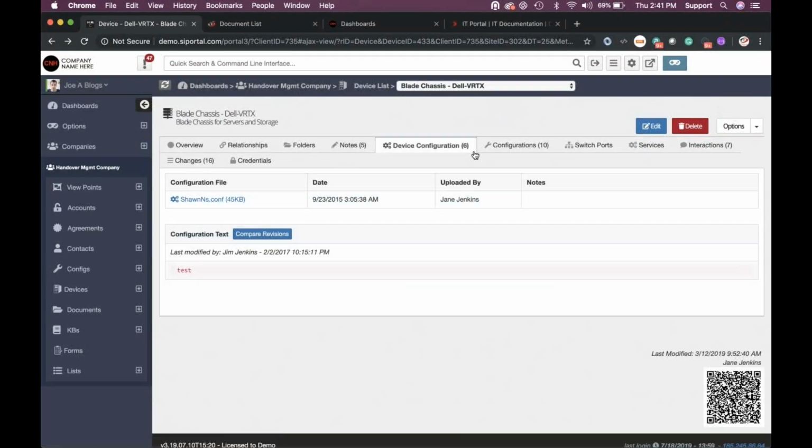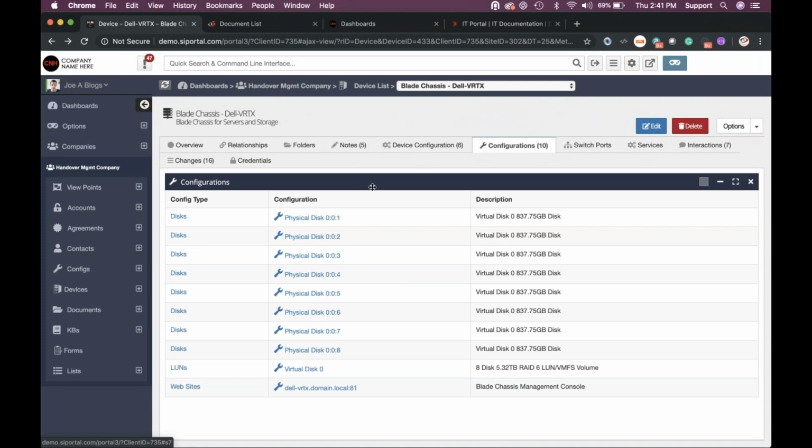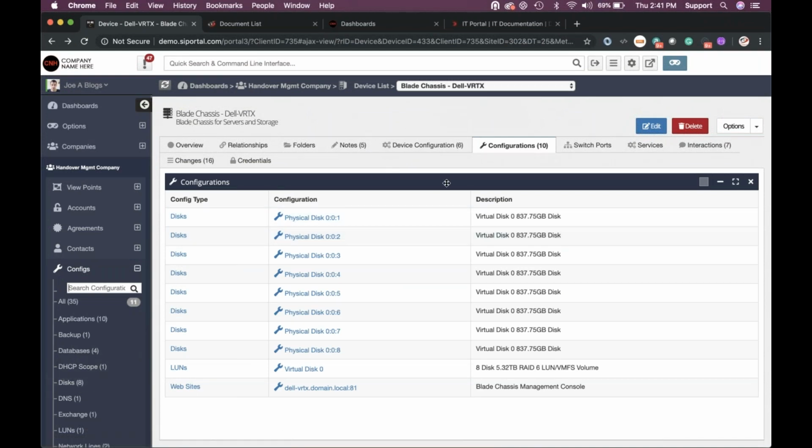The configurations we spoke about briefly already. Well, those are device configurations. Now these configs that you see here, when there's a mapping between a config and a device, those would be listed here as well. When we were looking at the VMware application, it had a one-to-one relationship with the device.